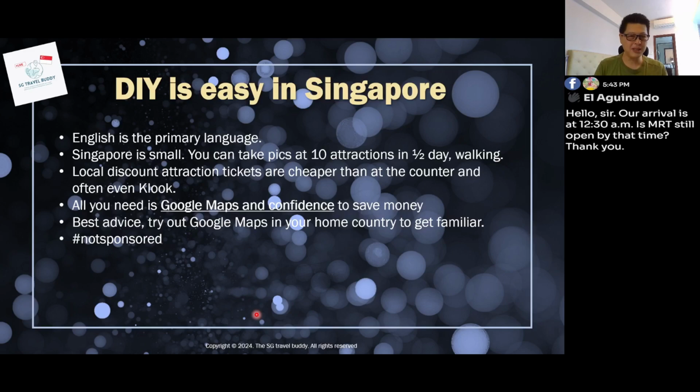So my best advice to you, right, before going is to try Google Maps in your own country. For most of us who have Androids, it's already installed in your app store, right? So Google Maps is already there. Click on it in your own country. Let's say you're going to work, right? Put in your work destination in there, and click directions and click start. And follow the directions going to work. Be familiar with that.